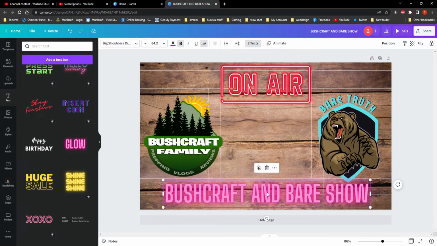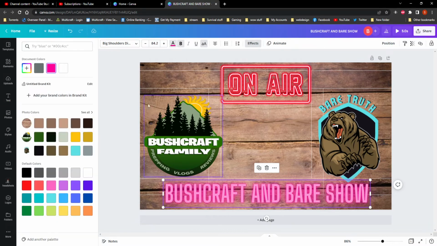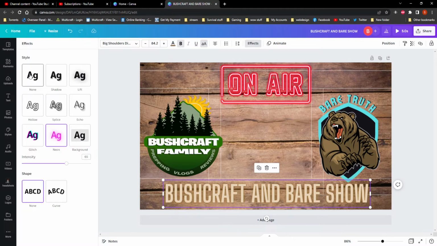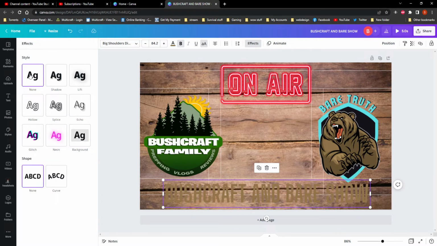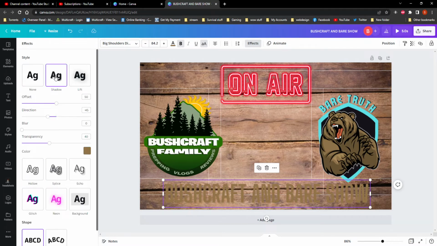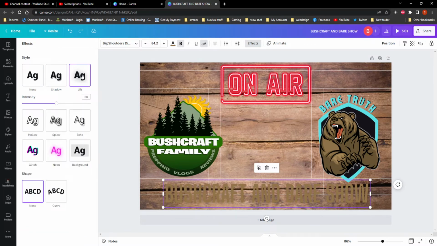Yes, but we can change that. And one way we can change that is if you go up here, the top, it says text color. Now you can change this to any color you would want. Now it has a glow on here, but maybe you don't want that glow. So then you go over here to effects, and we're going to go ahead and unselect all effects on it. Now we can go to each one of these and see which one we like. We'll go to shadow, and don't really like that. We got a lift, and you can adjust that, but don't like that at all.